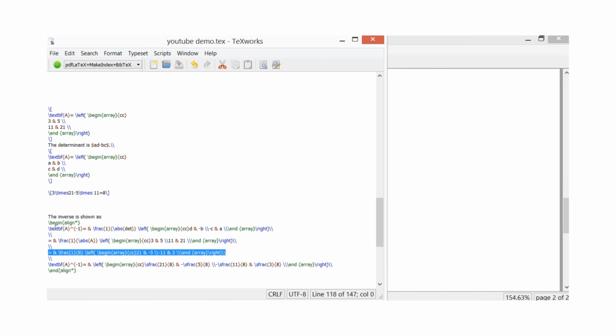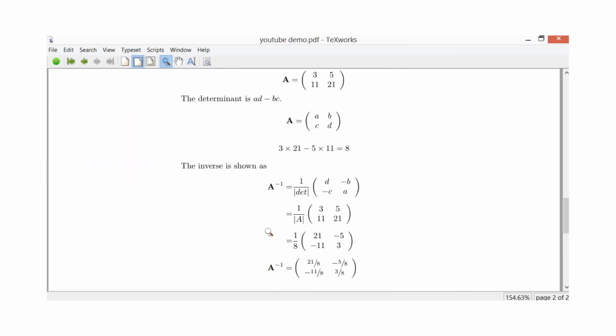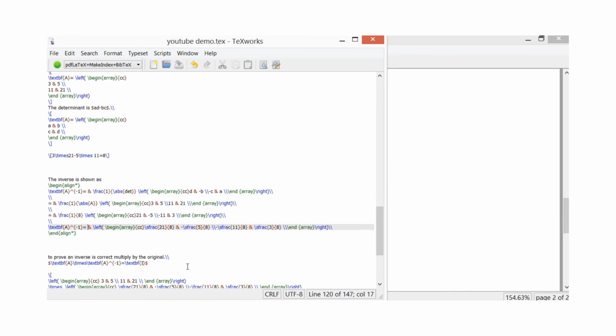And also you'll see here I've put the capital A for the matrices. The next couple of lines I've done without it. I've just gone equals straight into equals, and then on my answer I've put the text bold format A to the power of -1 equals ampersand. And then you'll see here is missing, nothing there, but then it's appeared here, but it's still in a nice line. It hasn't affected this line of the equal signs. Without that begin align function, all these equal signs would shuffle across and be in line here, and then move out back here at the end. So it would look a little bit untidy. So that's a way of tidying that up.